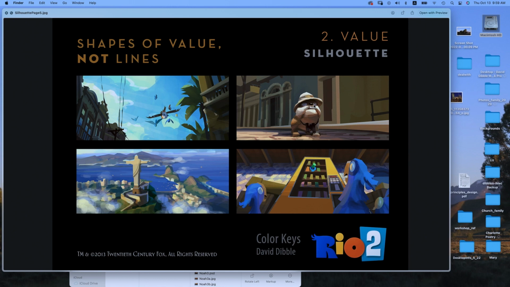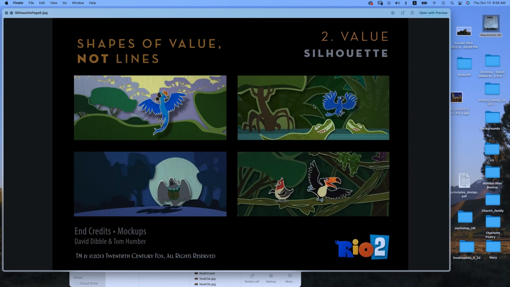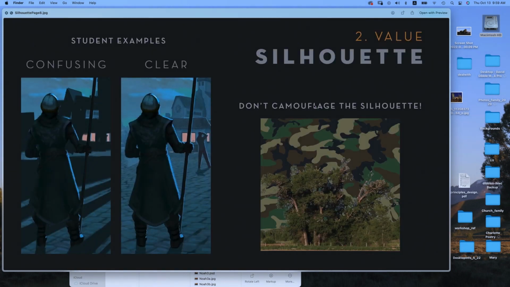Same thing here. I pulled the shadow down on the background. I purposely didn't hit this building with light so that this character being hit by light would read as a silhouette against the mid-tone of that background, right? So I'm constantly trying to strengthen silhouettes. Here's an example of a student piece.